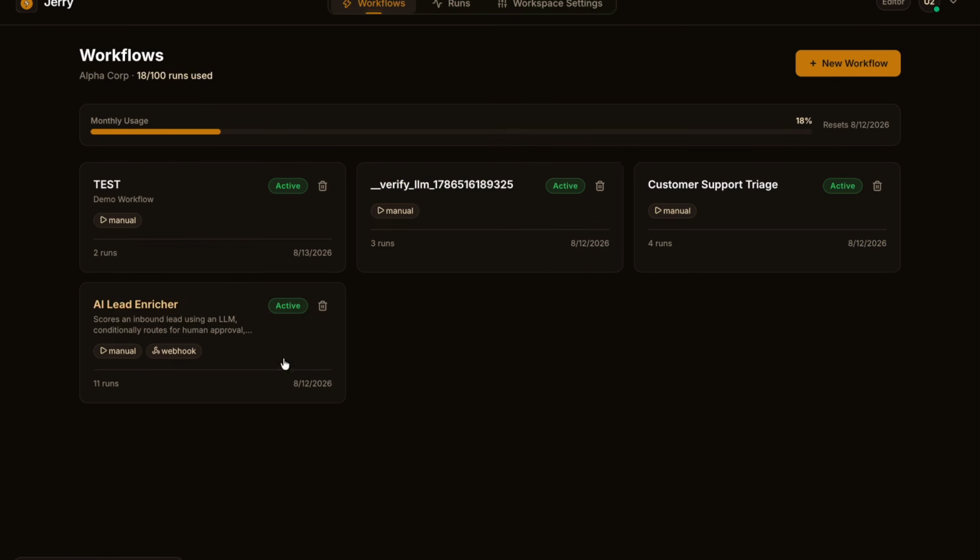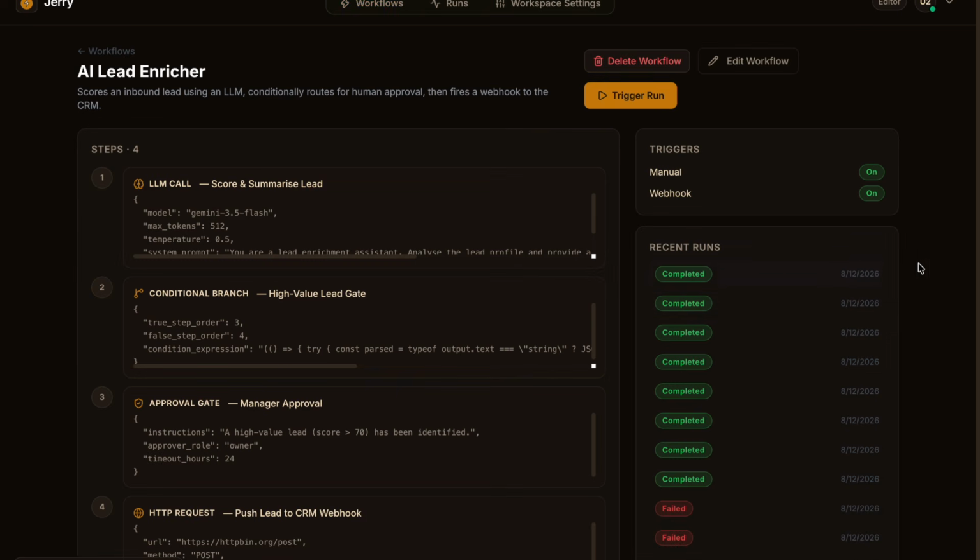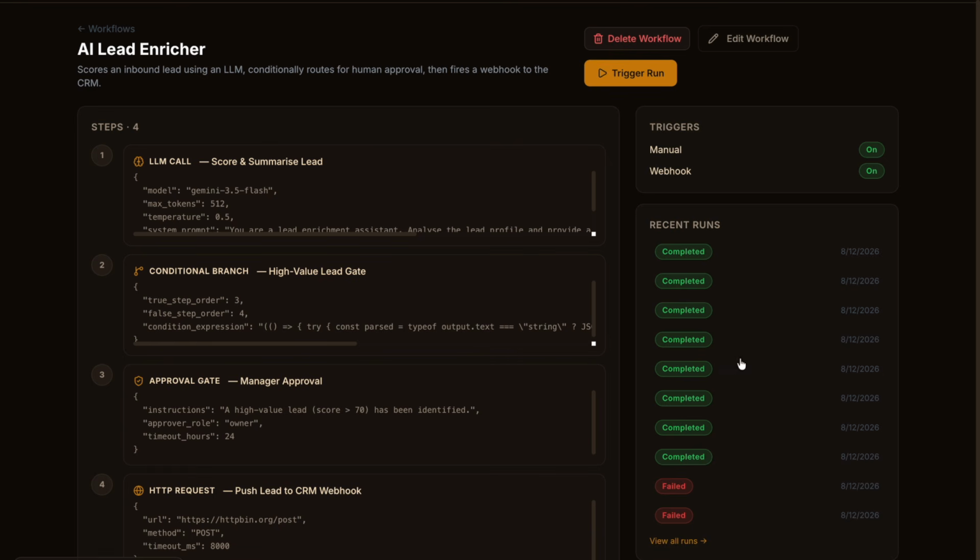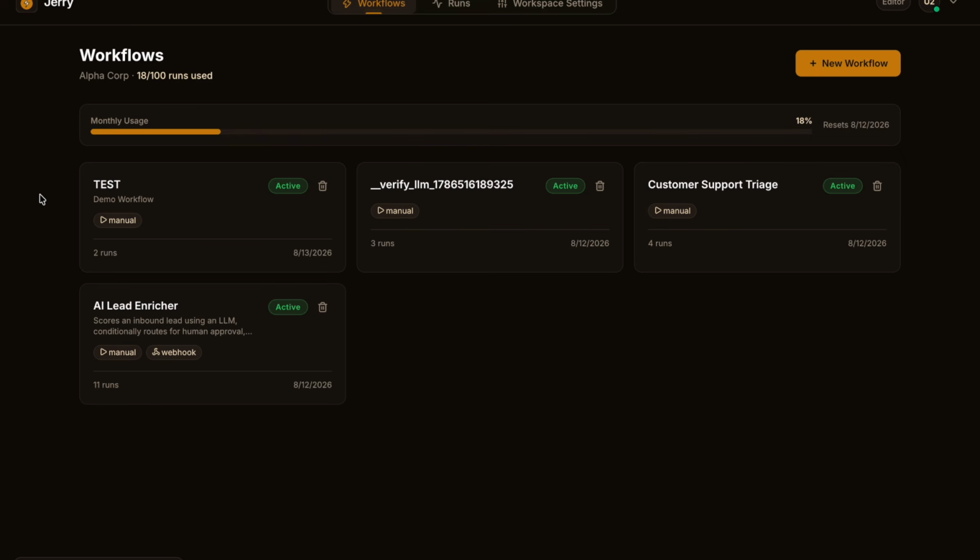For example, the AI lead enricher workflow had a webhook. So we can see the listed triggers in this section. We can see all the recent runs that were carried out on this workflow. And yeah, that was all for the workflow section.